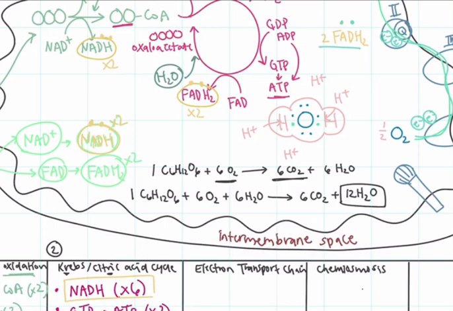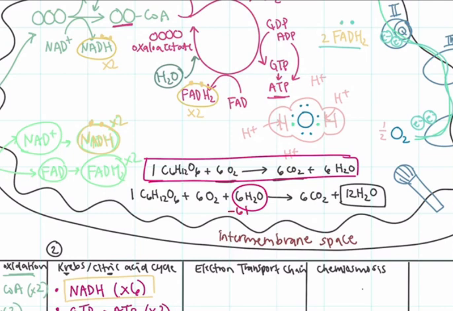This equation up here is the net equation, which means that the water molecules invested into cell respiration have been accounted for and subtracted from the total number of water molecules formed, which gives you 6 water molecules. And that's what gives us this production of 6 water molecules.